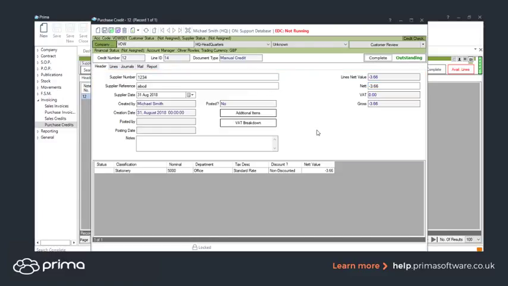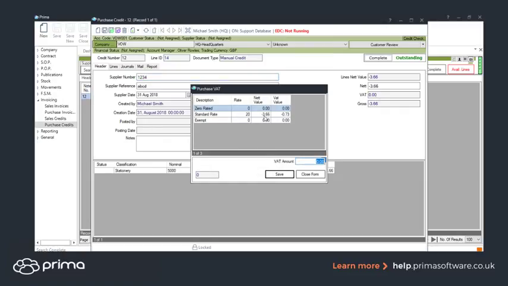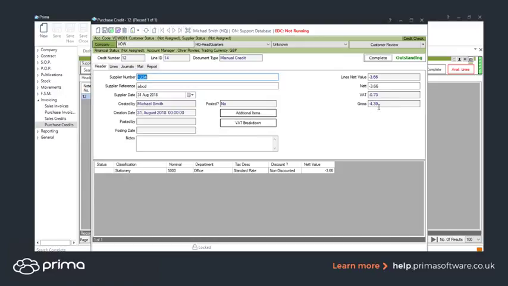We'd save that, and we would also have to populate the VAT breakdown. So if we click into this VAT breakdown, we click into the standard rate, it would populate the information in there, and we hit save, and that'll pull through. If I just hit close form, that'll pull through the VAT onto the right hand side to give you the correct credit amount. And once you've populated the relevant information, again supplier number, supplier reference, the date from what's been given, you would then hit complete, and it will post to your financial system.